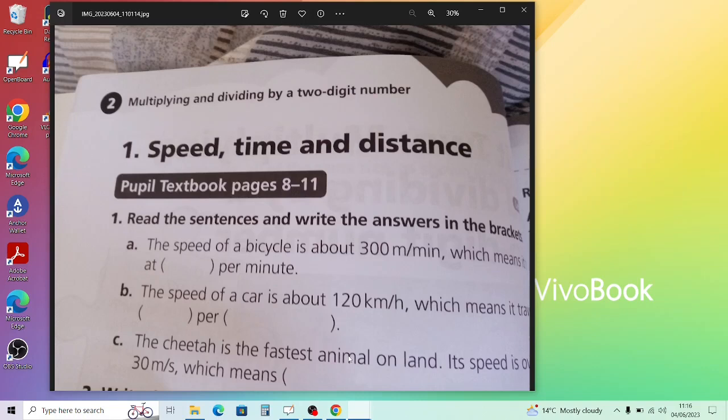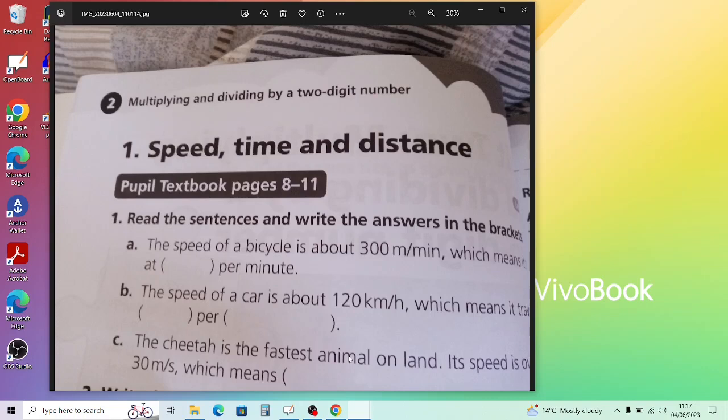Write the correct unit in the brackets. So we do 2b. The walking speed of a pupil is about 55. So 55 what per minute should we go for? 55 meters per minute. Let's think about that. Could that be right? Fairly slow. No, I think that's reasonable. So 55 meters per minute, m for meter per minute.